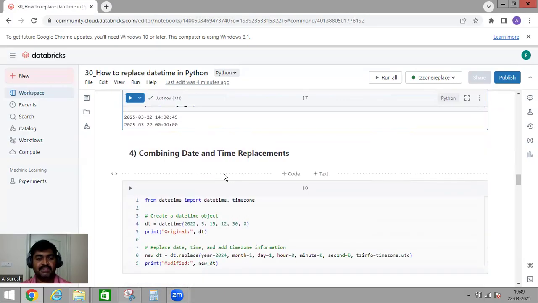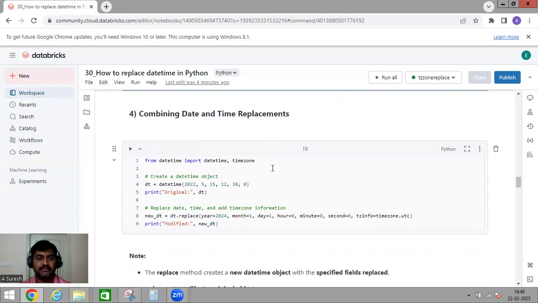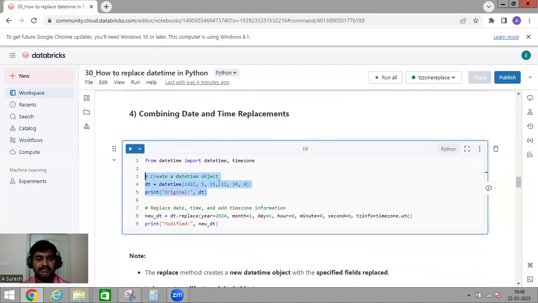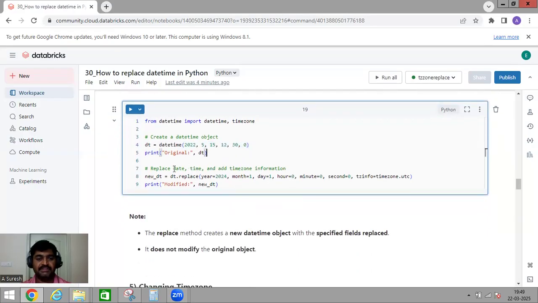Next, combining date and time replacements. Here I have a manually created datetime object with hour, minute, second. I'm replacing date and time, and adding time zone information.